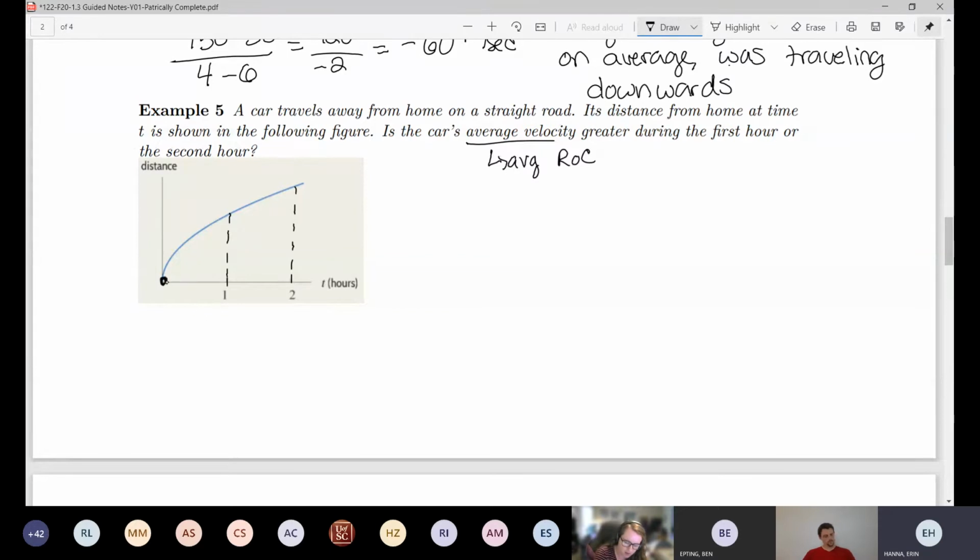So if I go from 0 to 1, to the best of my ability to draw the line between them, and then go from 1 to 2, and to the best of my ability to draw the line between them, that one follows the function pretty well, but the function is still not technically a straight line, so it doesn't follow perfectly.